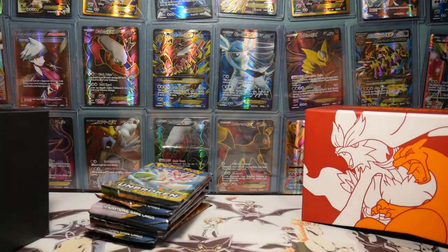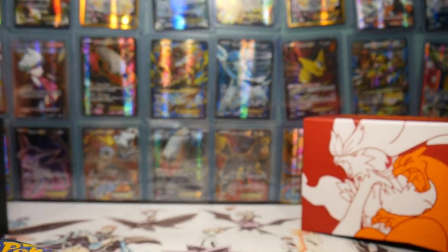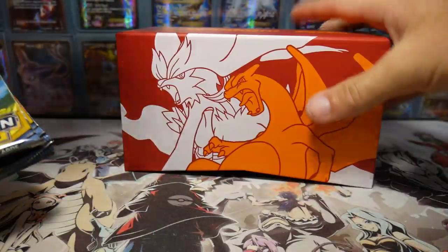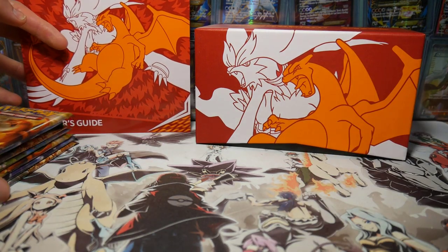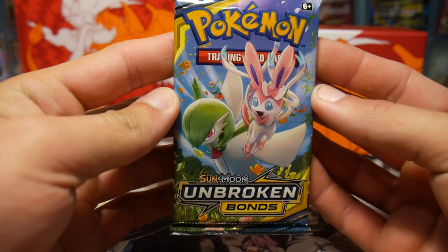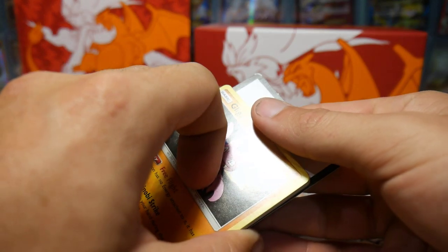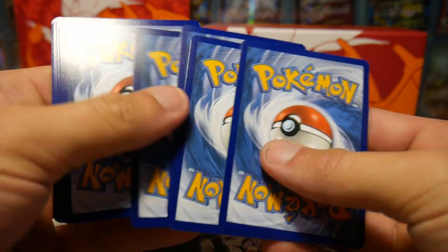We'll chuck all the rest of the stuff back in and go into what we all came for - these packs. I'm going to readjust the camera down a little bit. Clean up crew, so let's chuck those over there. We have eight packs to open - there we go, setup going, there we go. So we'll start off with this Gallade of War and Sylveon pack to open. What's the trick? Four to the front, four to the front, pretty sure.